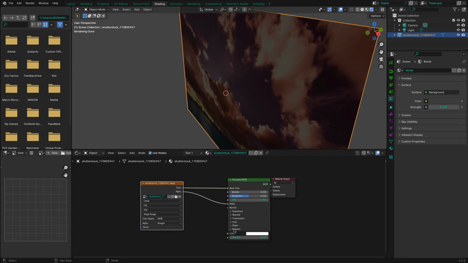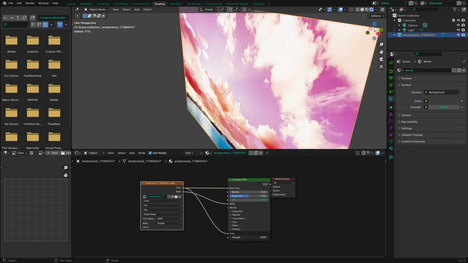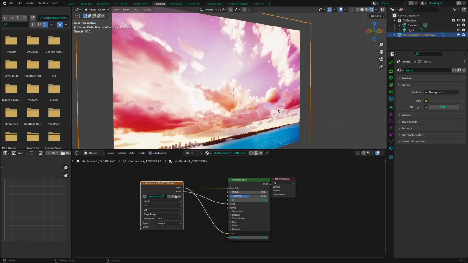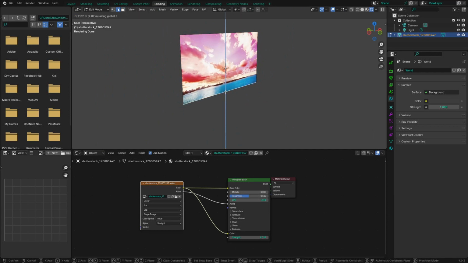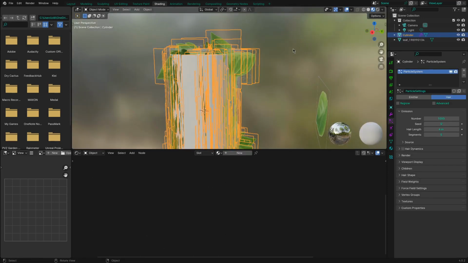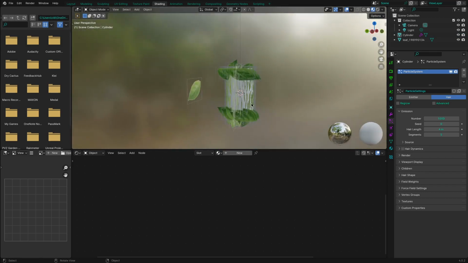You can then go into the Shading tab and plug in the color output from the image into the emission output on the Principled BSDF. This will just give some emission to all the bright parts and not much to the darker parts. With this strategy as well, you can add in instances from emitter objects, or if you want, like a branch with leaves on it, you can have leaves as photos and instance them over branches.